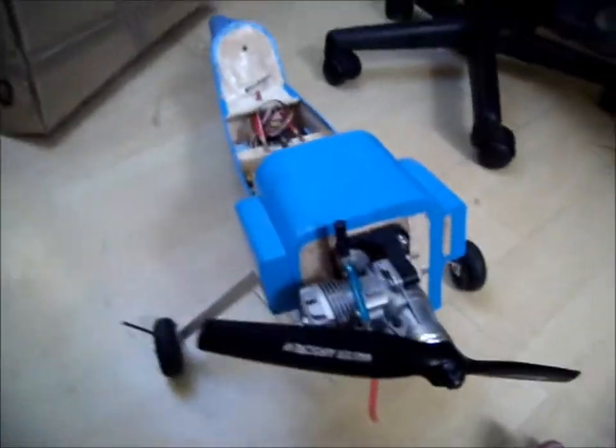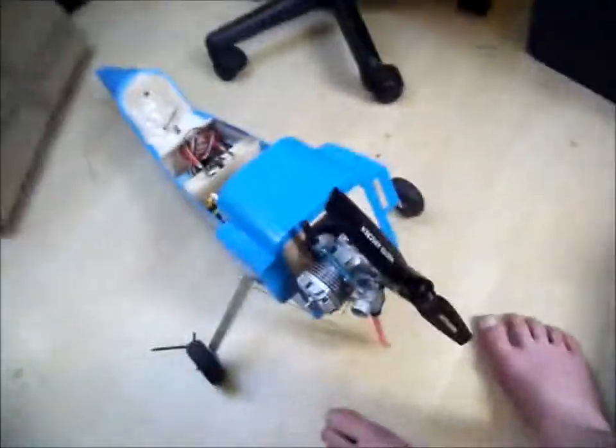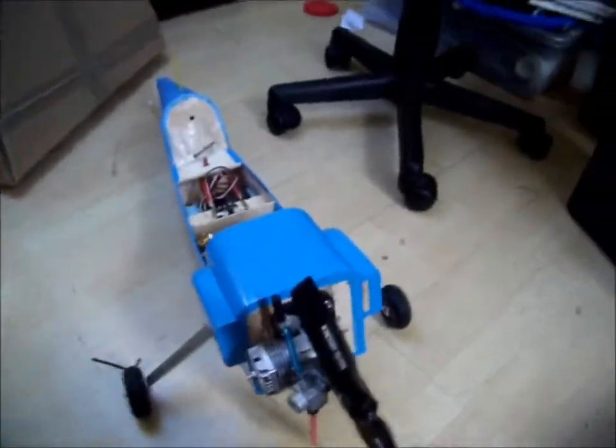So I've got the SC32 mounted on here. Got remote needle valve and stuff. The kit comes with, of course, the exhaust.